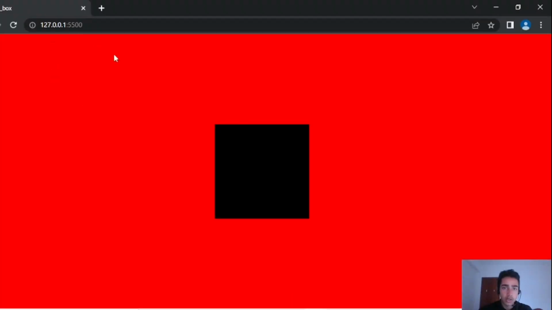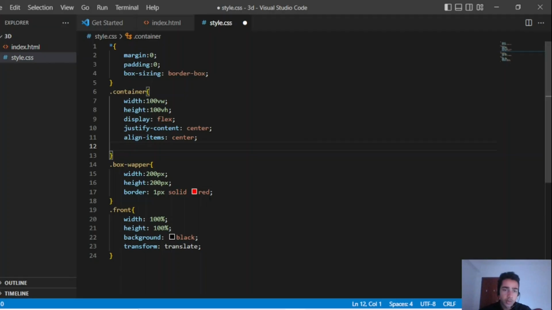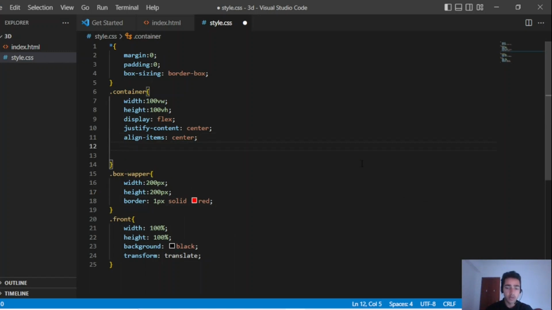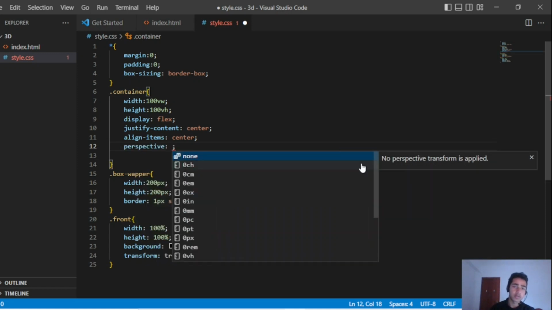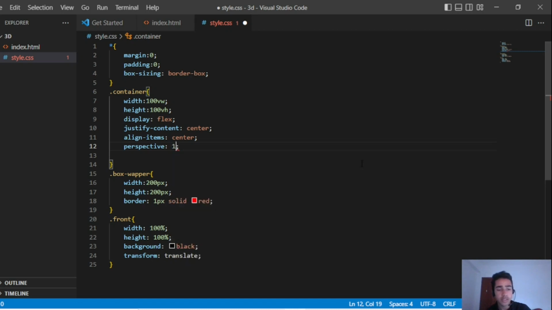This is container. All this is container. What we need in our container is to set a perspective. If you are going to create an element under this container which is 3D, you need to set perspective. Now let's say the perspective of this container is 1500 pixels. This is very important, guys, in order to create a 3D object.